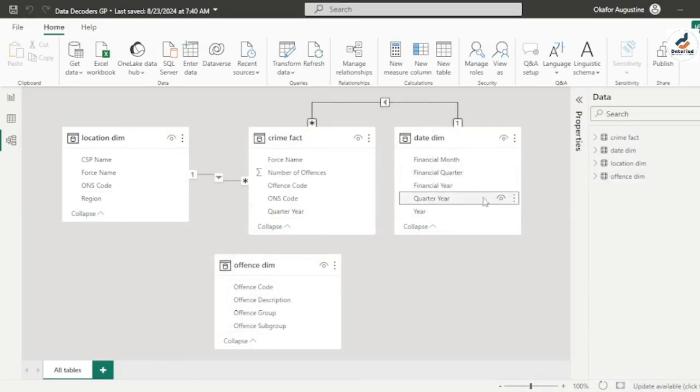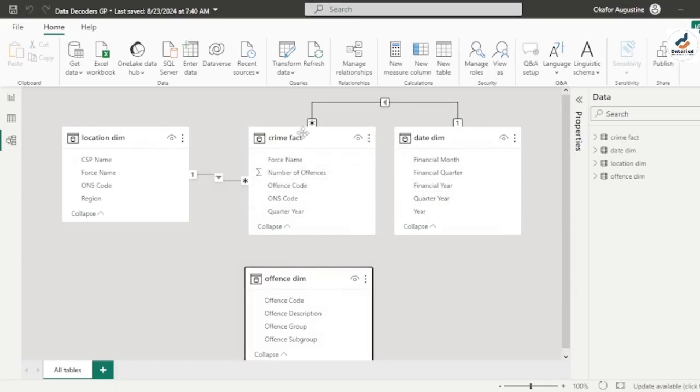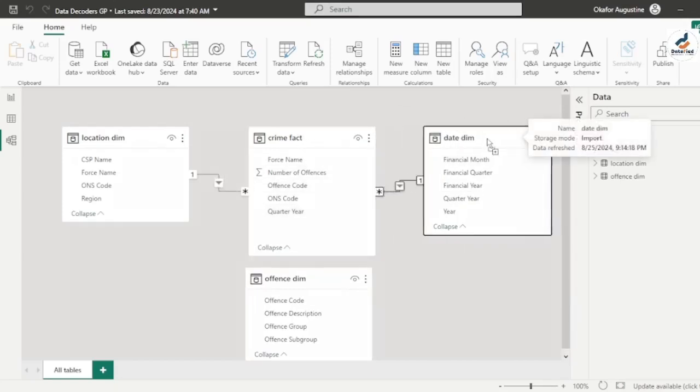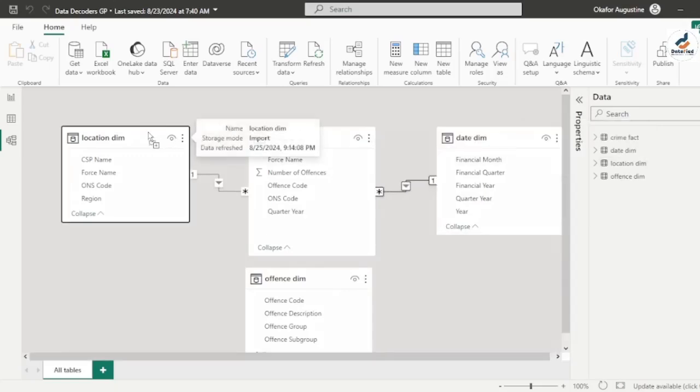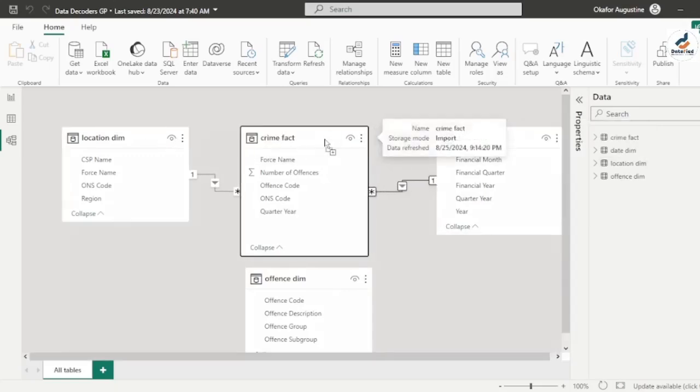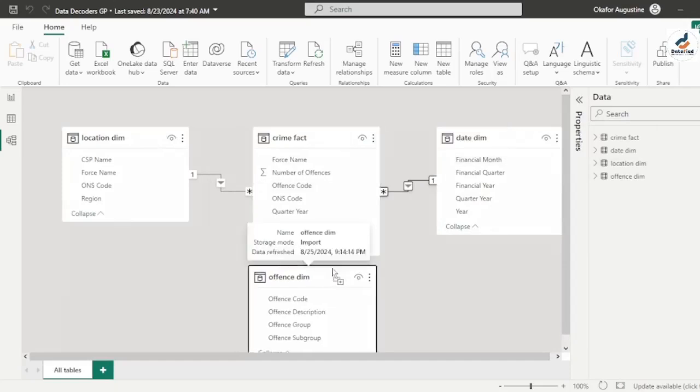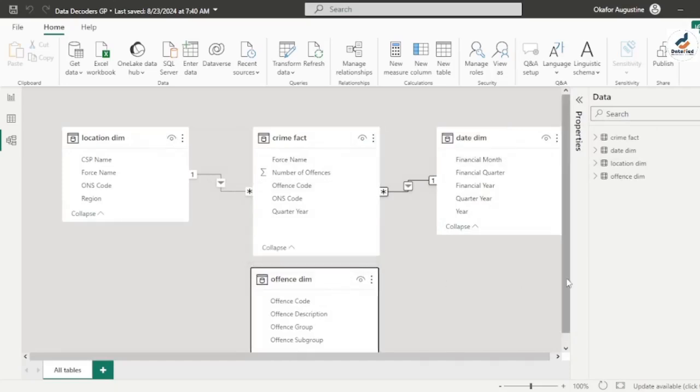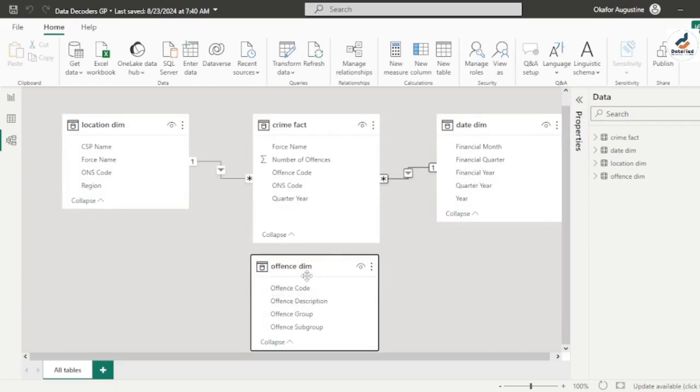So your date dimension is unique, no duplicated value. Remember when we did it, first quarter of 2012, no duplicated value of our quarter year. But in this table, it can occur a lot of times. It can be duplicated, no problem. All right, so let's create that relationship here as well. You see why data modeling is very important. You need to break down your tables to be able to model it this way, right? Very important.